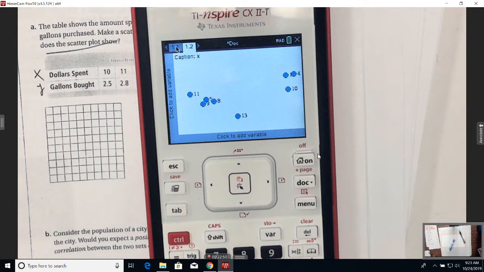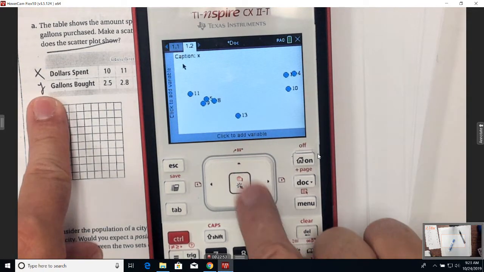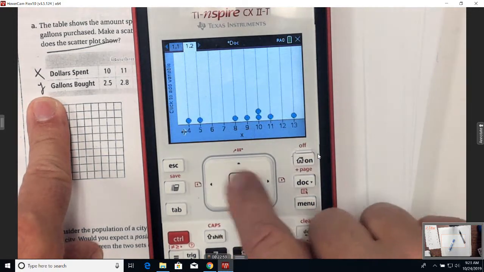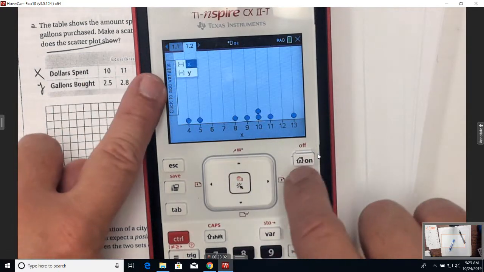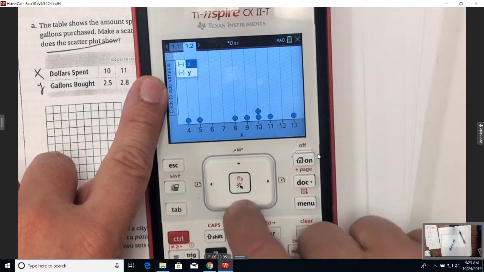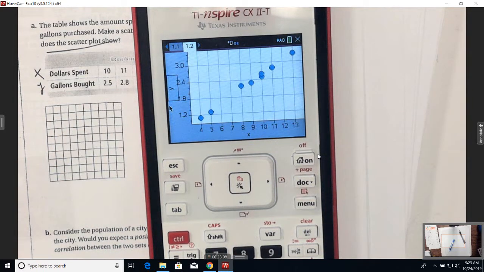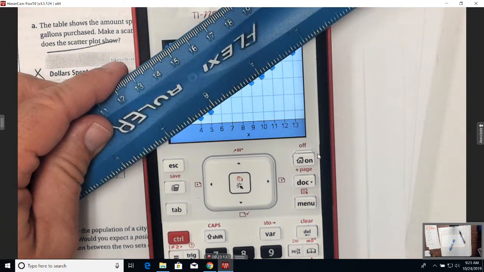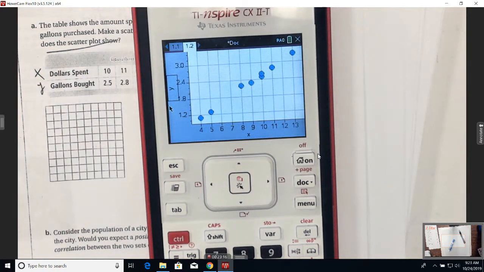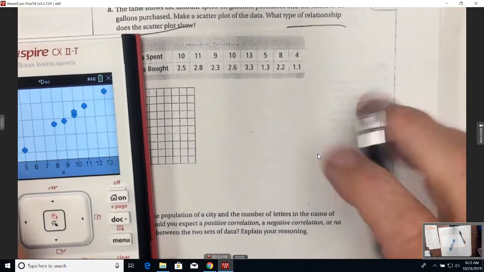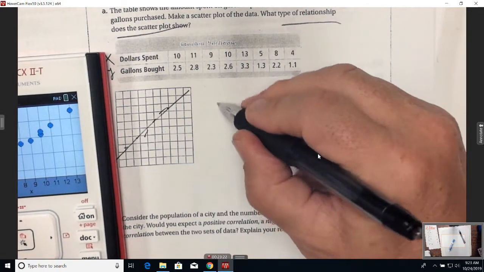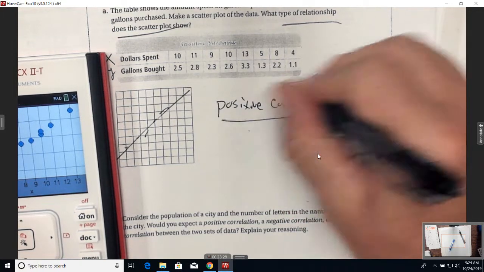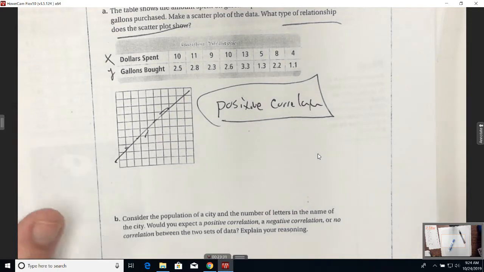Except which one's the X coordinate? We said X is dollars spent. So go down here and click that as the X. And then my Y was the gallons, so click over here. So just take your cursor over there and click the middle of your screen and change that to Y. What type of correlation is that? Looks like I can fit a line through it and it'd be a positive sloping line. Okay? So what would that be if we did it using our technology? Looks something like that. So it would be a positive what? Correlation. Believe it or not, there are questions on the EOC that are pretty much that simple.